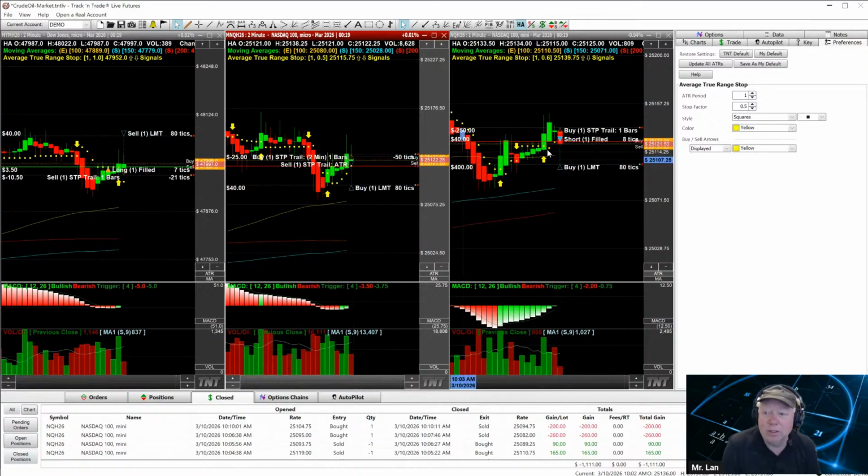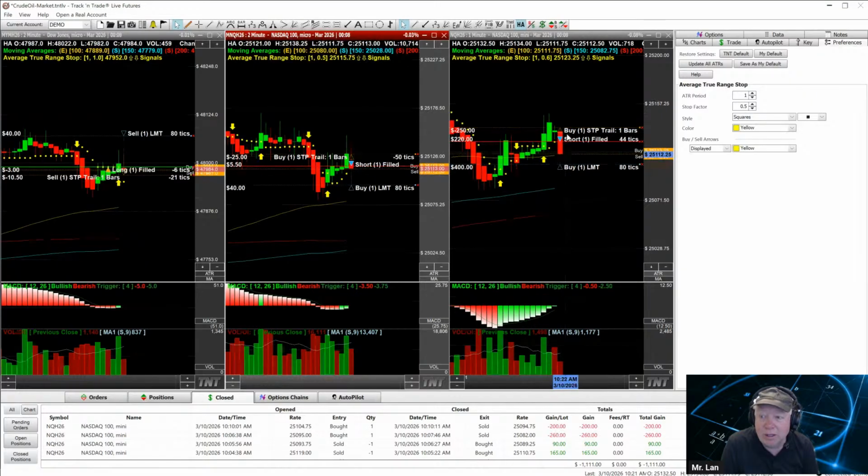Now we got a crossover. See that? It crossed over. It filled this one. As soon as that one gets filled, now these are active. See, this one goes active. This one goes active. Now, if it'll come down and touch that, that'll take your profits, and then that will go away. Otherwise, it's going to sit there and trail down one price bar back. It's really flushing.